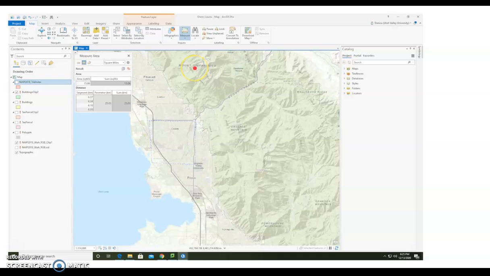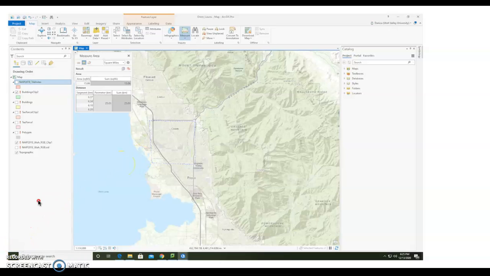So we go to the Map tab and the Measure tool, and then I clicked on this drop down and went to square miles because I had a different default. And then I drew a polygon, and it's about 20 square miles. And so now I have an idea of what about 20 square miles is. So when I actually clip out the data, I'll have a better idea.